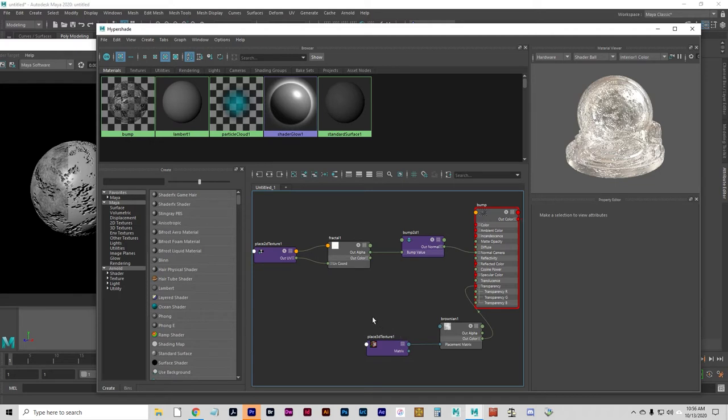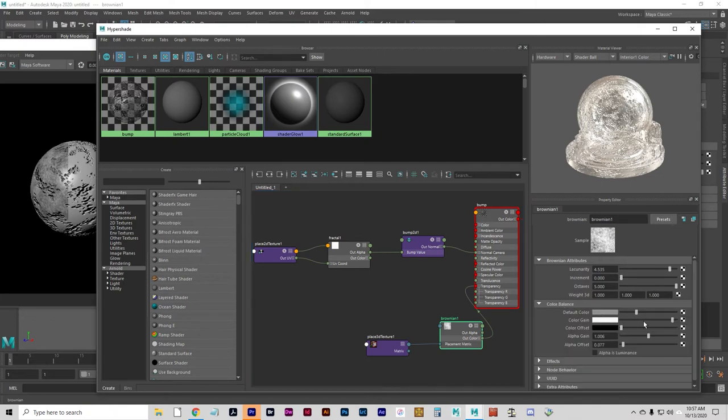The bump works on pixels. The white pixels bump up to 100% and the black pixels, I don't know if the black pixels go down or if they're at zero, at level. Either the gray pixels are at level and the black pixels go down, or the black pixels are level and then everything goes up. With a transparency, basically the white pixels are transparent and the black pixels are opaque. I hope that's right. It's either that or the other way around. Yeah, so black is opaque, and if I make it mostly white, then it's mostly going to be transparent, as you can see. And there's a lot of things in Maya that work on this basic idea.